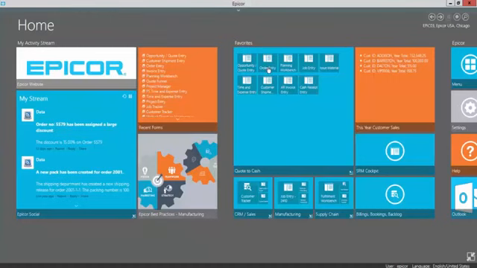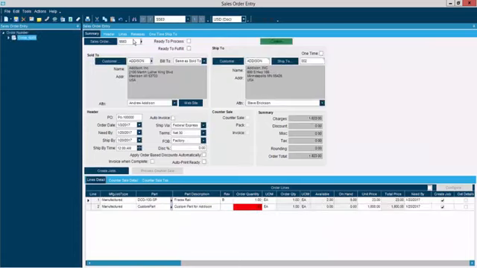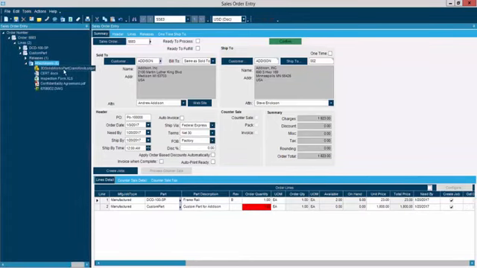So now I'm going to move over to the order entry screen, so the sales order processing screen inside of Epicor, and let's go ahead and pull up that sales order. As you can see, all of the relevant details from that quotation are now coming over to the screen here, as we can see, the details about the products that have been quoted. If I expand out the details off to the side, one of the main benefits as well is that all of the document attachments that have been included about that custom product also have come forward onto this sales order now. And you'll see they transition throughout the system as well.